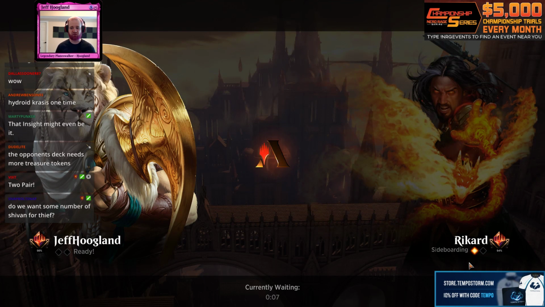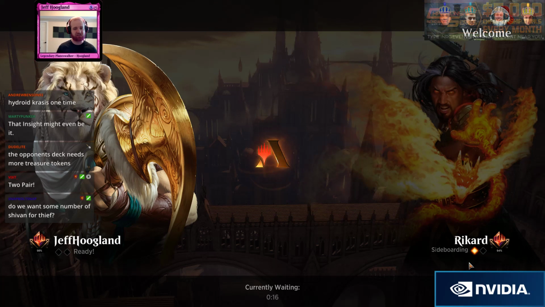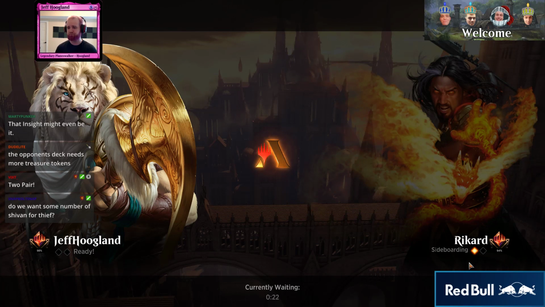Do you want some number of Shivan Fire for Thief? Nah, I'd play Kraul Harpooner before Shivan Fire. Thief just isn't very good in this matchup. The Thief decking us is generally scarier than the Thief taking our spells, just because a lot of our spells are synergistic, so the Esper deck has a hard time leveraging them.